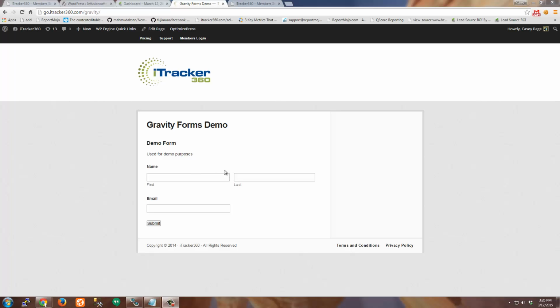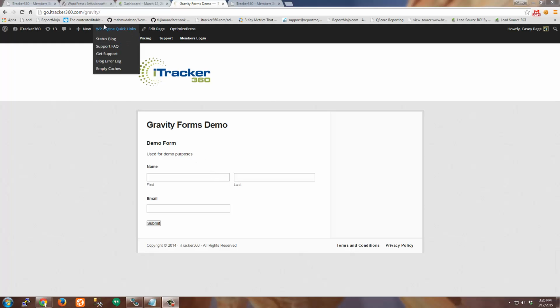Once someone fills out this Gravity Form, the contact record is created inside Infusionsoft. I don't know how the record is getting to Infusionsoft. You might be using a WordPress plugin that maps that data to Infusionsoft, or you're using Zapier or something, but I'm just going to assume you're at this point right now. All you lack is the tracking data to go with the contact.